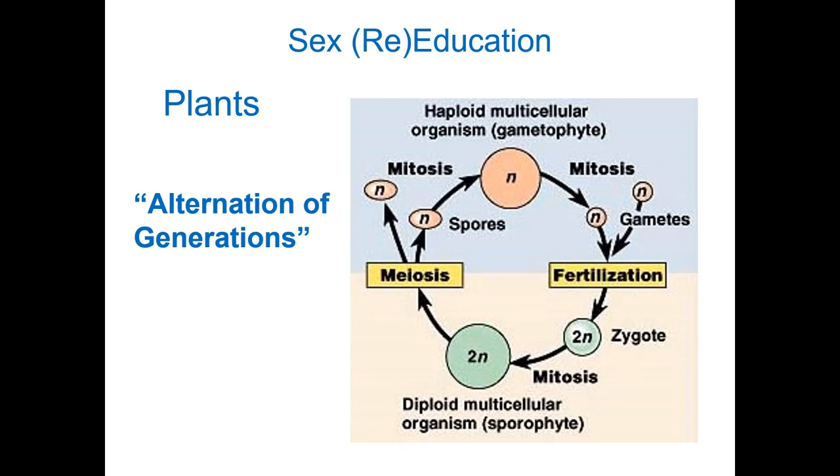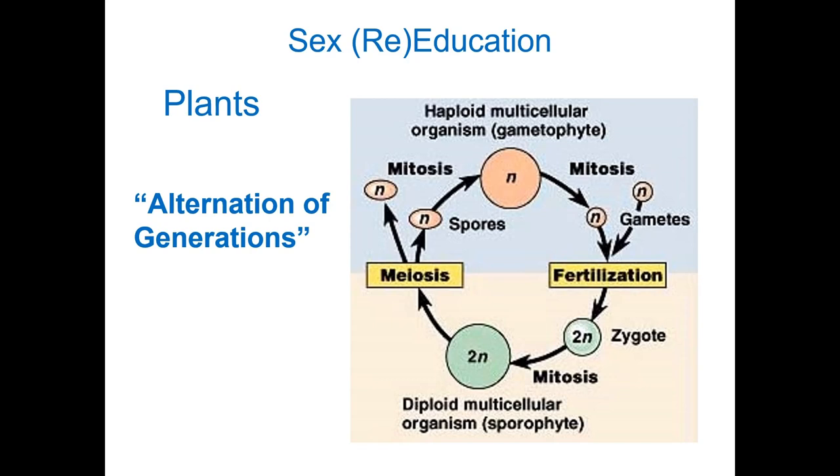So if we look at a fern, for instance, a fern will release a haploid spore. That spore will germinate within the soil, and it grows into a multicellular haploid heart-shaped organism. That heart-shaped organism, and it's pretty small, it's less than a centimeter across, it lives half buried into the soil, will produce sperm and egg. The sperm and the egg will meet in the soil and give rise to a zygote. The zygote develops into a multicellular diploid fern, the fern that you're familiar with, and then that fern undergoes meiosis to produce spores that are haploid, and then that completes our alternation of generations.